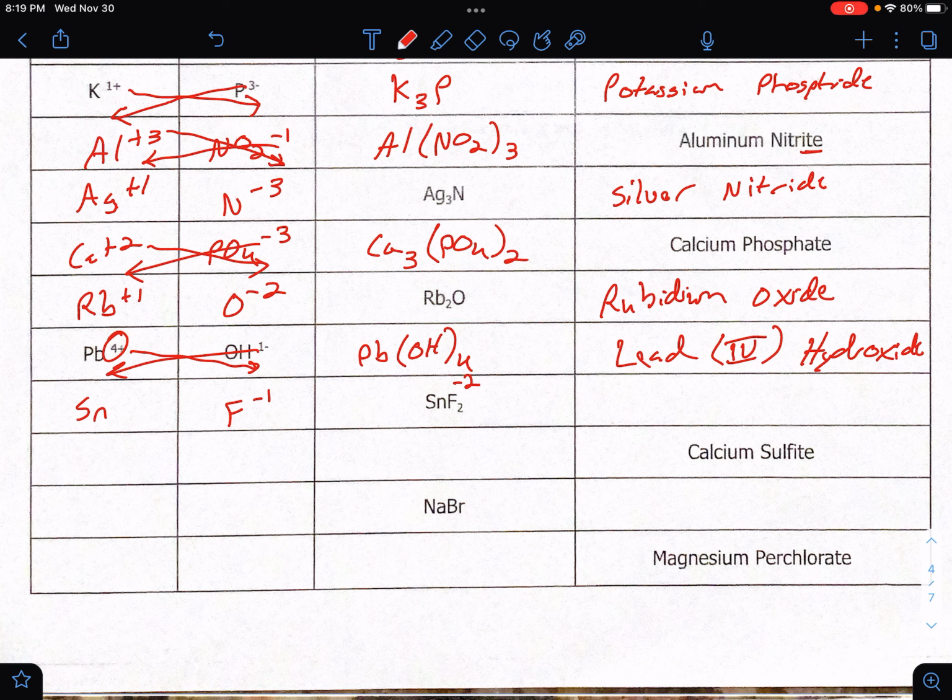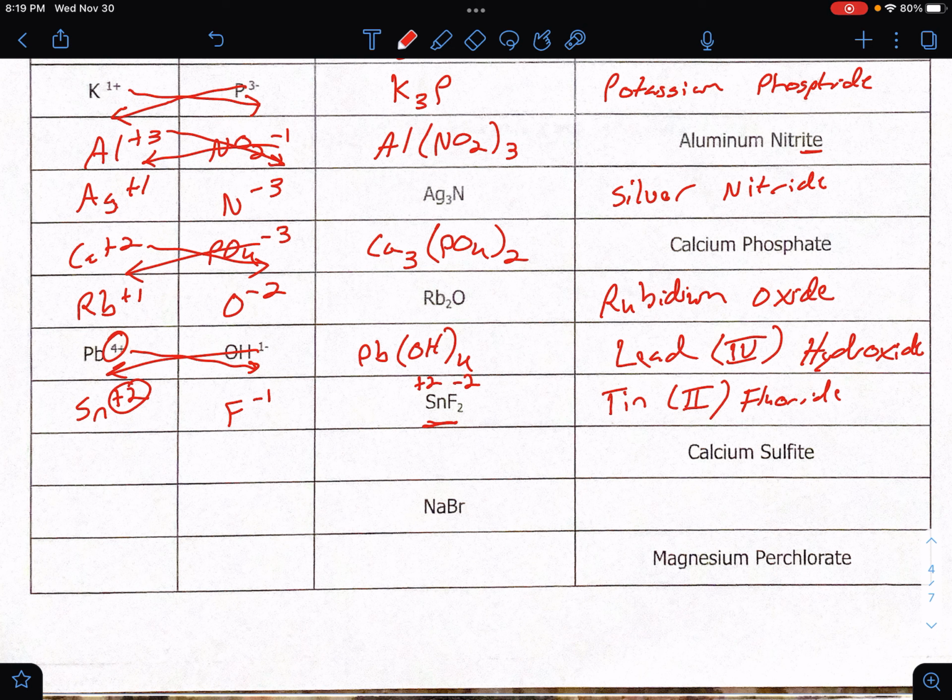Now, when I give you these formulas, these are balanced. So I'd see, what would Sn have to be balanced out with a -2? It would have to be a +2. Now, since there's only one of these Sn to take that +2, that is the charge of Sn, so it is a +2. Now, Sn is a transition metal. That is called tin. And since it is a transition metal, I do need a Roman numeral, and my charge is a +2. So I'm going to put tin 2. Fluorine becomes fluoride. Okay, and there's your answer.